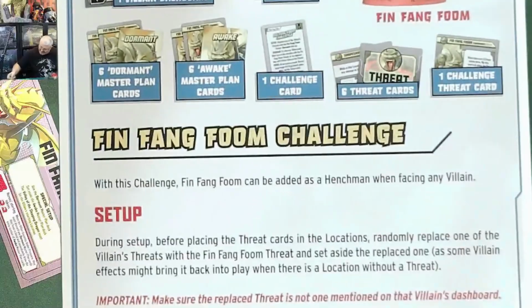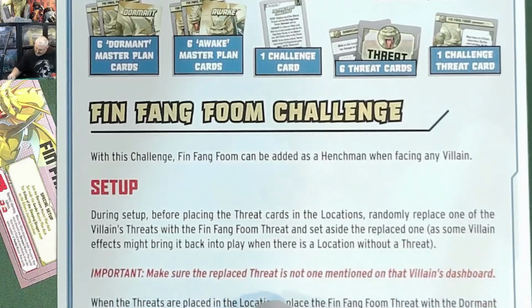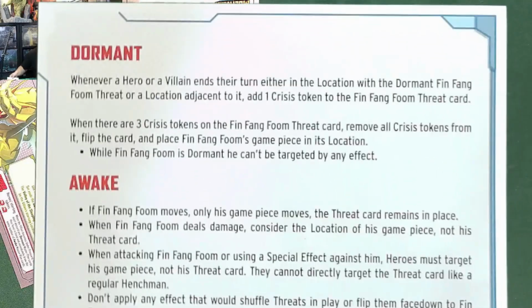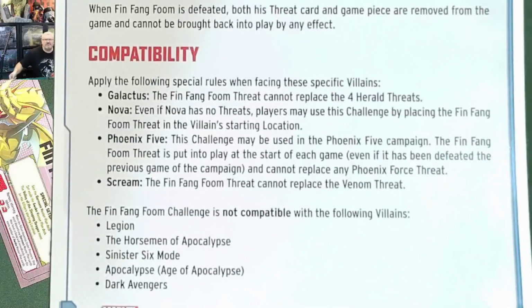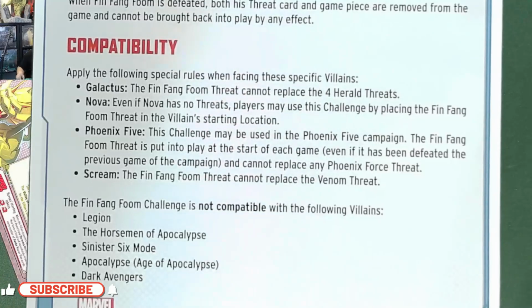What is important? Make sure the replaced threat is not one mentioned on the villain's dashboard. Okay. And we have his dormant state and his awake state. The impact on the game, and then compatibility as well. So can you use it with the other various expansions?